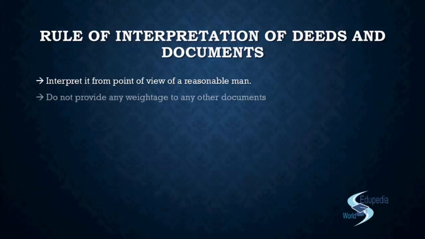The next point that we have, do not provide any weightage to any other document. Now when we say you should not be providing weightage to any other document, we mean to say that whenever you are trying to interpret a particular deed, right, and you come across a word and you do not understand what that word intends, and what you do is you go back, you pick up some other deed and see, okay, the same word has been used. What is the context? And you say, okay, we have the same interpretation. But no, that is wrong. This deed that you are dealing with has a different scope. It has a different circumstance. It has a different intention. And the other deed may have something different.